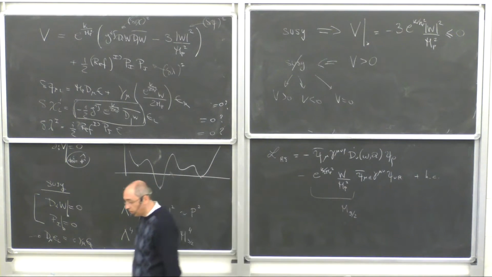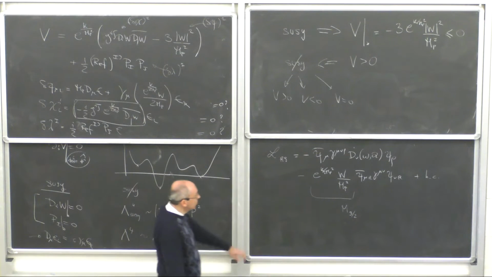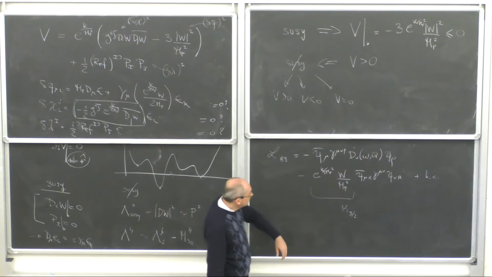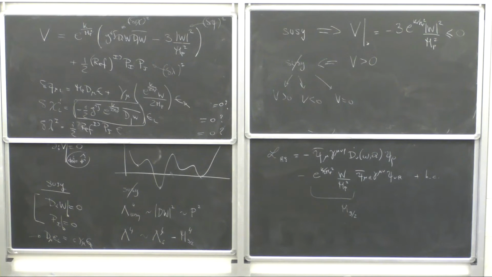Then we'll discuss whether this is the real meaning of mass or not. That depends on whether you are in Minkowski or in anti-de Sitter. But the Lagrangian mass for the gravitino, since now we are on a vacuum, so this is just a number, the Lagrangian mass of the gravitino is precisely the contribution you get there. Okay?